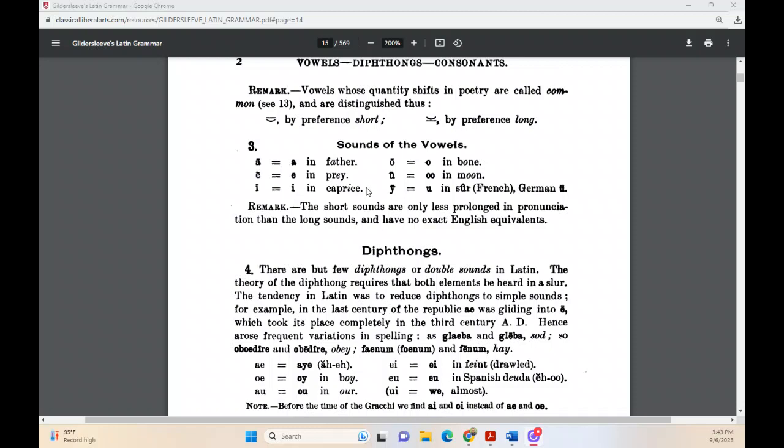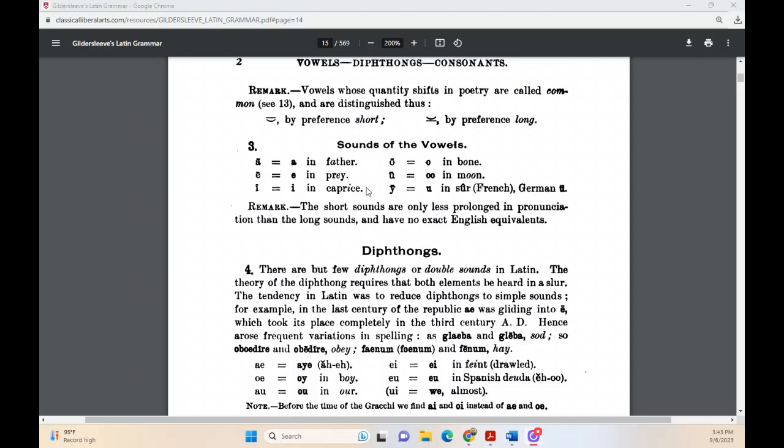Now, it's very simple because there's no other sounds. What you've got to do, though, as a student, is practice reading every Latin word with these proper sounds. So it's a matter of discipline. You can't be lazy. You've got to practice proper pronunciation because you've been taught the rule for pronunciation. It's very simple, but you have to practice it. And if you don't practice it, it's just a matter of laziness, and you can't allow that to happen.